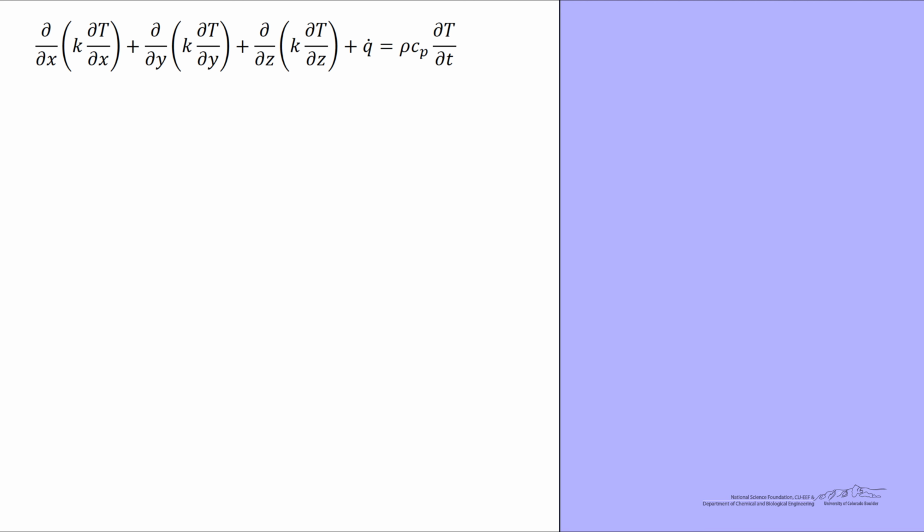Let's explore a problem in heat transfer known as a semi-infinite solid. In this situation, we've got some solid. There's a coordinate direction x to the right, coordinate direction y upward, and a coordinate direction z coming out of the screen. Now the dimension y goes infinitely far up and down, and the dimension z goes infinitely far into and out of the screen.